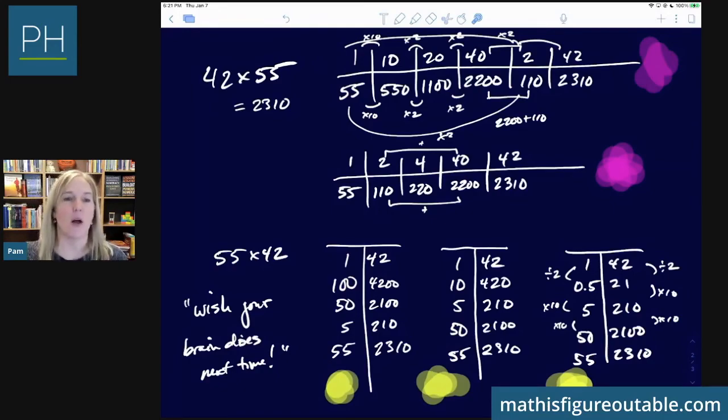That's so incredible. It's so powerful when students start to realize that math is figure-outable and that they can just use what they know to solve problems, and they don't have to search for rote memory, or have the time pressure of thinking about the facts they tried to rote memorize. And all of a sudden we just free them up. What do you know? And it's okay to figure things out. Notice that almost nothing on here was a fact that I knew. I just used relationships. I double, I multiply times 10. I cut things in half. Those are all relationships that kids can build and then use to solve problems.